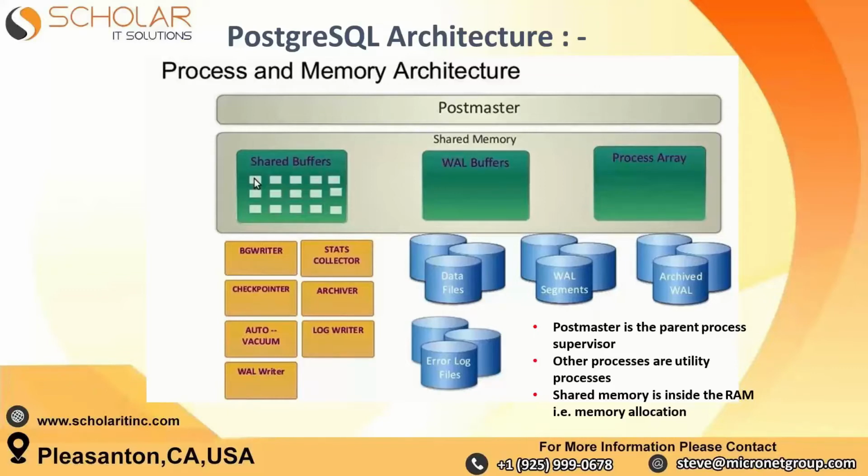In Postgres, any error that you get on screen is very self-explanatory. For example, if you are not able to connect to the database, or your table is not getting created, or anything else is happening, you get an error on the screen that is very self-explanatory. So you don't have to go and check the error log.